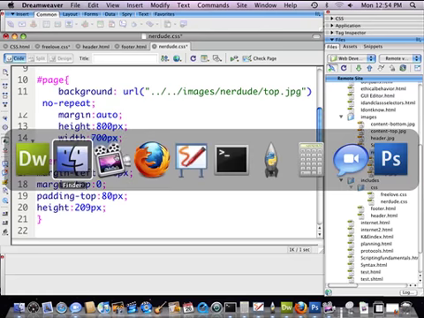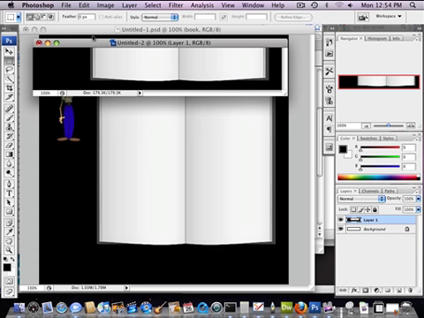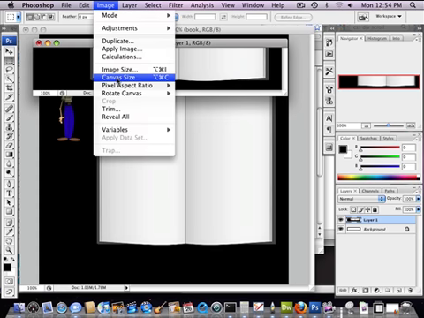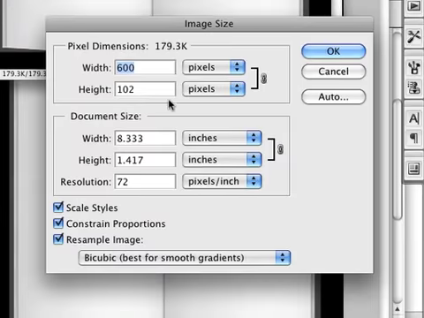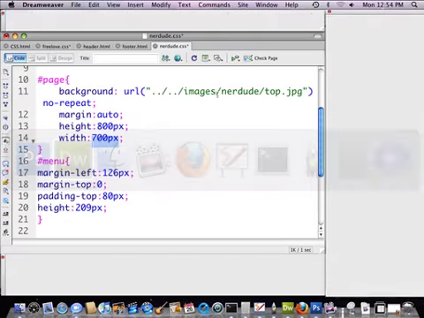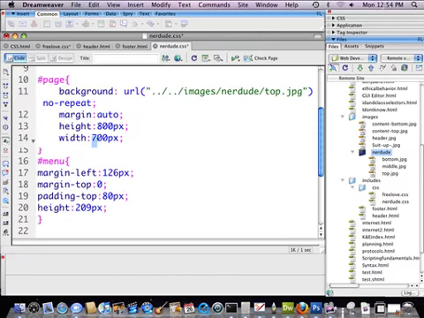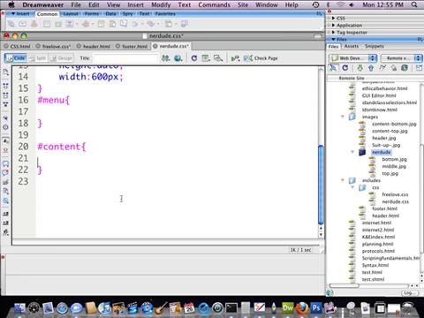But what's the width? We've got to go see what the width is. The width is 600. Okay, and then the height is not static this time. The height will be auto because we're going to let it grow and shrink. So we'll save that.